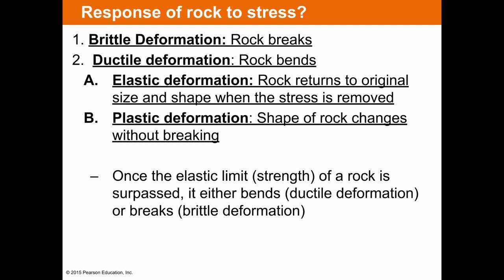And funny enough, these two are related to each other because once the elastic limit or strength of a rock is surpassed, then it either bends or breaks. So 2A is more of a precursor step, and then 1 and 2B are the two results if you get past 2A. So the organization of this list is correct, and it's questionable at the same time. But hopefully you understand the idea. In order for you to bend something, you need to put enough pressure on it to bend it, and then whether it bends or shatters depends on what's bending or shattering. And outside circumstances, of course, play a factor.